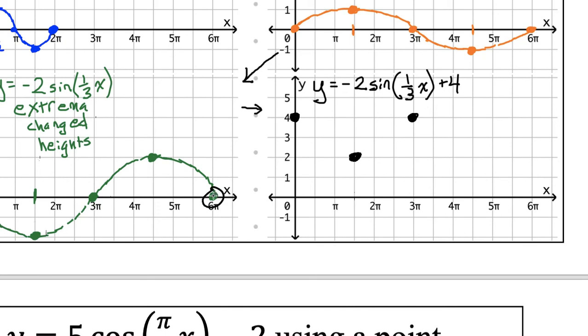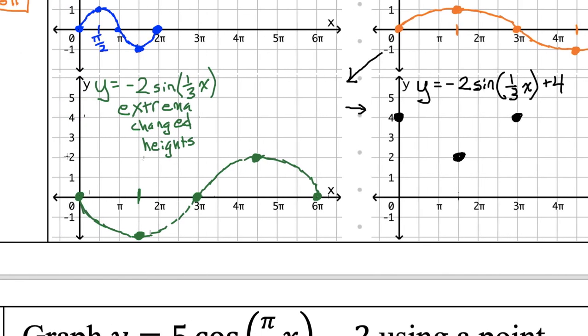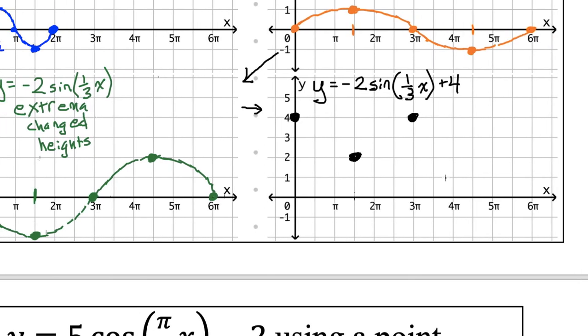Wait, I'm missing a point. There it is, this point. The second last point is 4.5 pi, 2, this height of 2. It's going to count up 1, 2, 3, 4 yet again, and it's going to be 4.5 pi, 6. And I realize that this equation is now in the way. I'll move that around later. And then finally, it's going to come back to its final resting spot of 6 pi, 4. How do I know that? Because I count up 1, 2, 3, 4, which is that point right there.